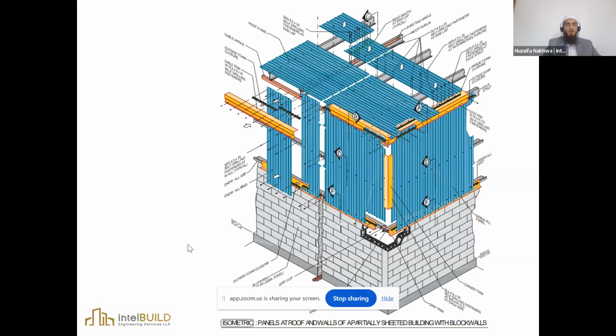In the local market we get sizes of 10 feet, 12 feet, 16 feet, which are molded and cut beforehand. But in our case, in the pre-engineered building case, we model and design the sheets, and we give the drawing of sheets according to our site conditions. If your site needs an 8-meter sheet length, we can give an 8-meter sheet length. By keeping transportation in mind, we can provide sheeting length accordingly.